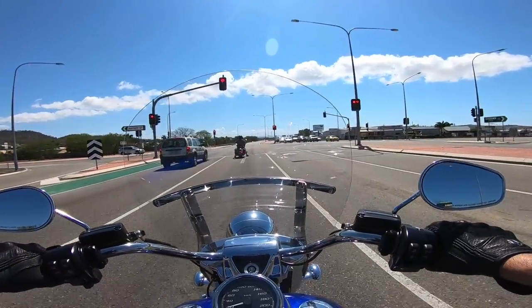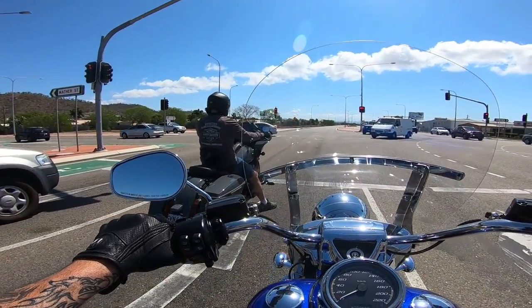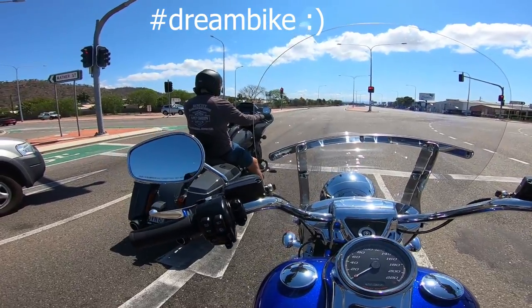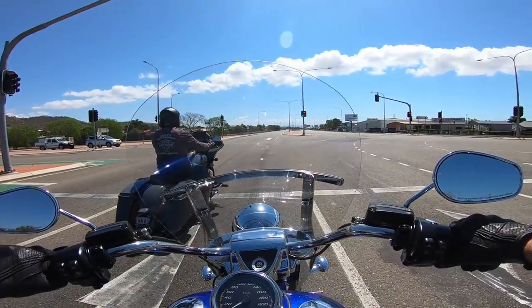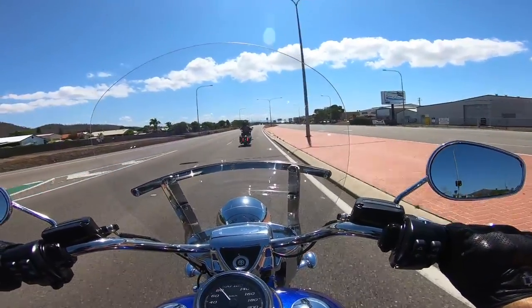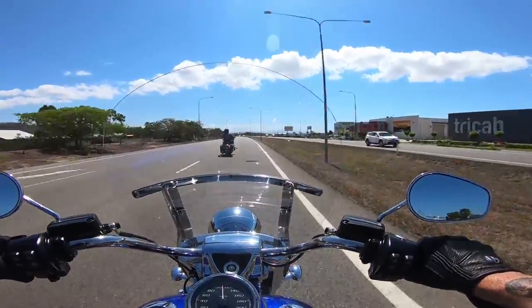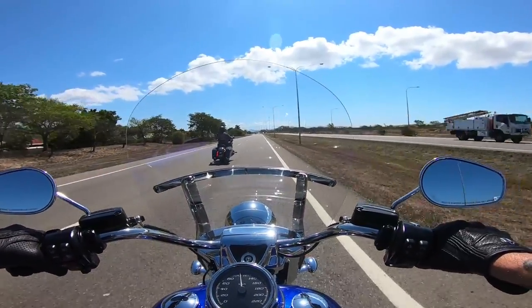What do we got here? A Geezer Glide — oh, it's a CVO one! That is cool. Look at the logo on the tank — I love that. I'll put one of those on mine one day. One day when I'm a grandpa I'll get a bagger — that's what it's going to be, one of them.